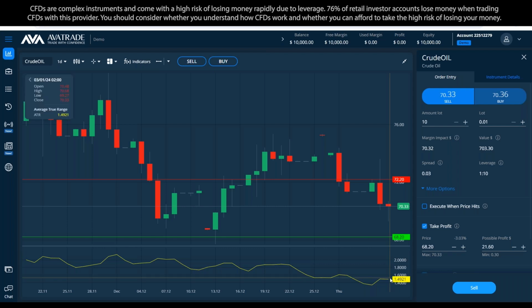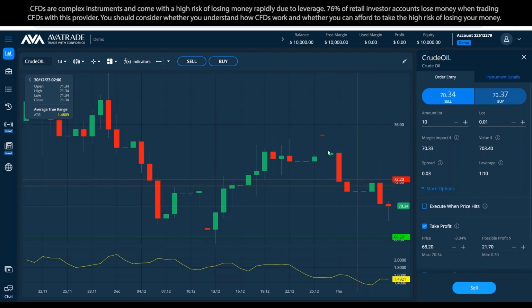Now, this is not a guaranteed number. Maybe it will move $2, maybe it will move $1. It's not necessarily going to be 1.4921. It's just a range, based upon what I've explained, the last 14 candles.